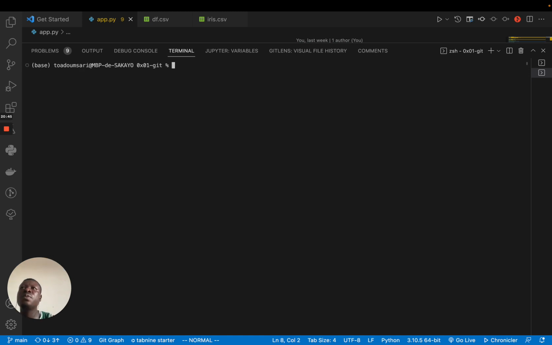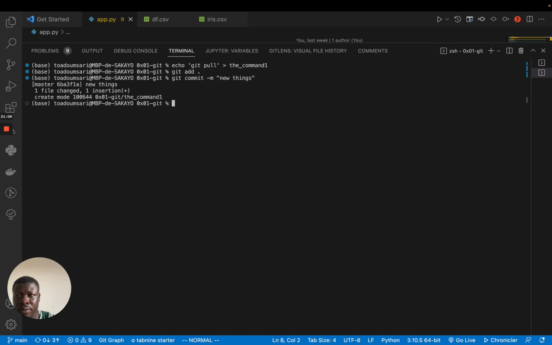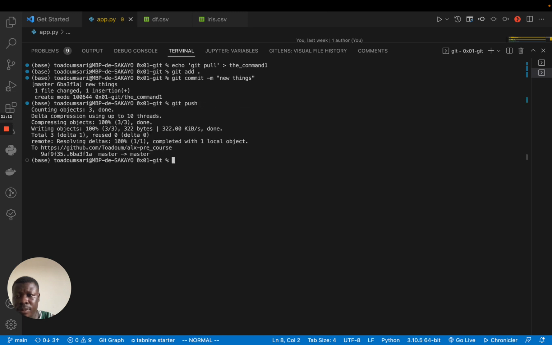So when you do git pull and then you create this file, and then you do git add, and then a commit, and then you push. So now everything will be up to date.